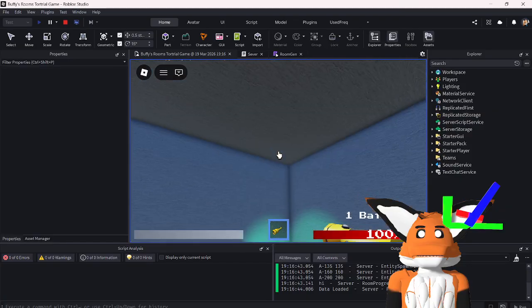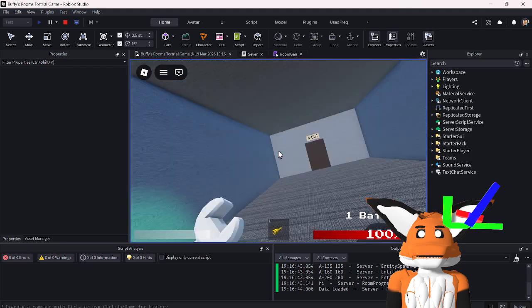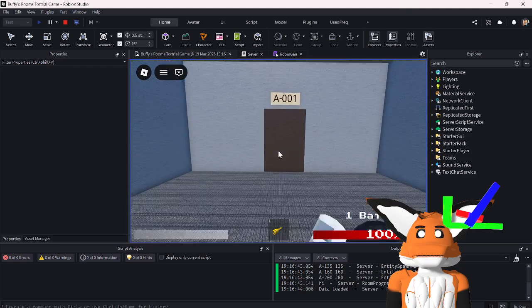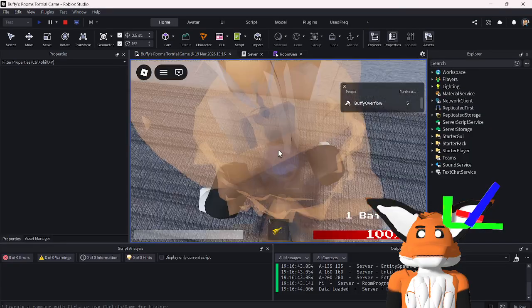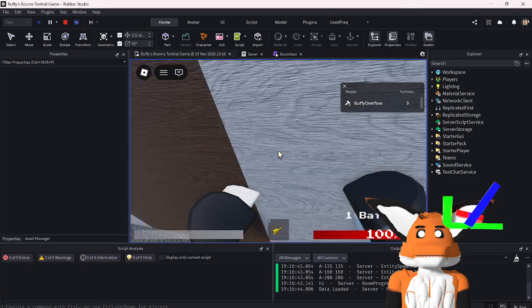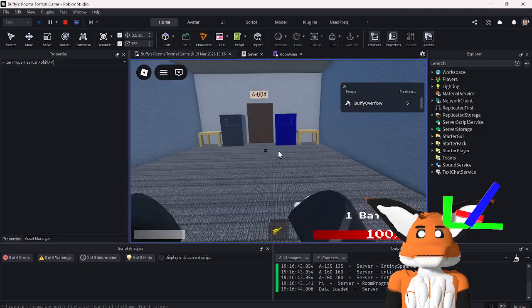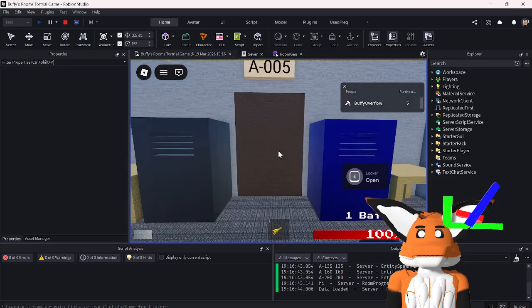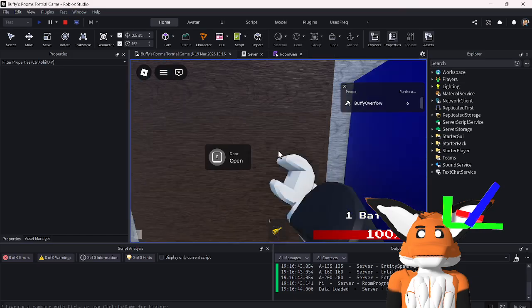There's this camera tilt screen that I got off, and this camera bob that I got off of the toolbox one time. And the most important part, make sure that this is here, and when you open a new door, it should start increasing.